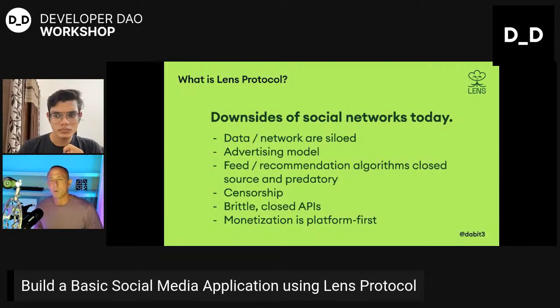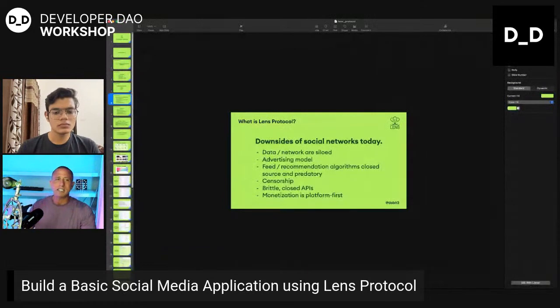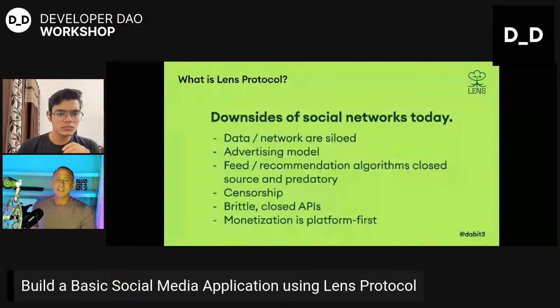And there's a reason they don't want you knowing how they're showing your content, because it might make a lot of people not very happy. There's also a lot of censorship that happens with social networks. And I don't know if I would call this a downside. I would say this is potentially a downside, potentially a good thing, depending on what's being censored, obviously. But I don't think it makes a lot of sense for the protocol or the actual application itself to be in charge of this censorship.